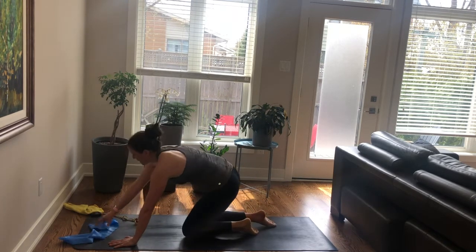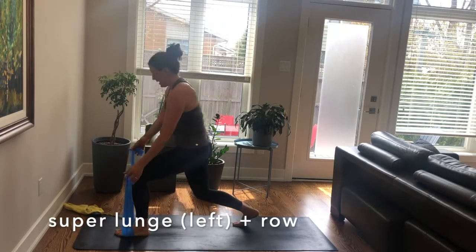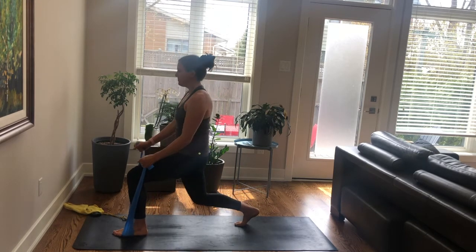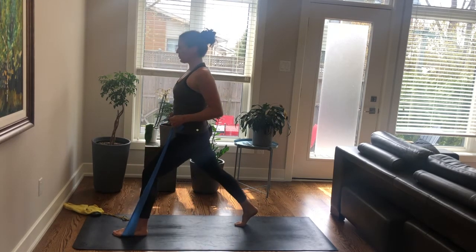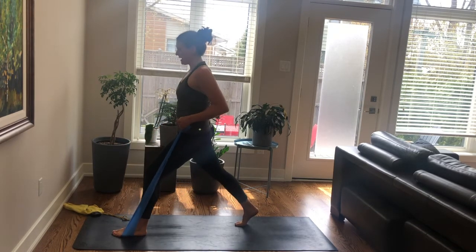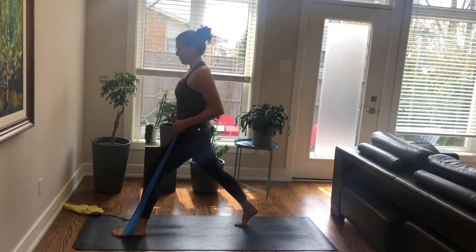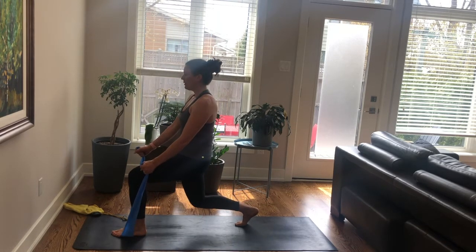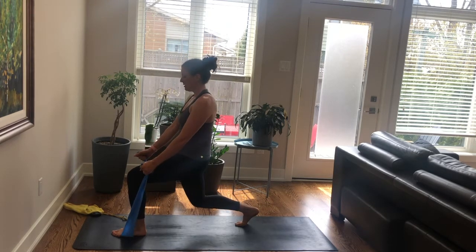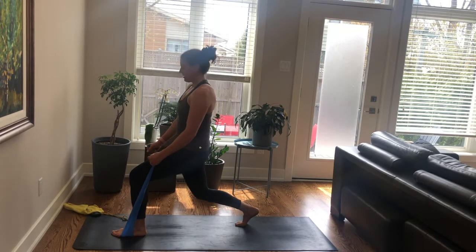Let's go. Grab your band, left foot forward, super lunge and row. Exhale, pull, elbows back. Inhale, lower down. Remember, you're just tapping that right knee down towards the mat. We are so close to being done. 10.